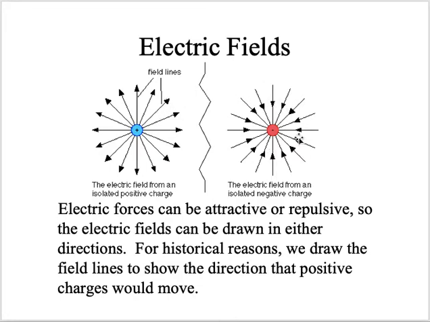If you were to drop a positive charge in the room on the right, that positive charge would be attracted to the negative charge in the middle. And so it will experience a force that is directed towards the center. On the other hand, if you drop a positive charge in the room on the left here, in an electric field that's sourced by another positive charge, that positive charge will be repelled by it and will feel a force that is directed away from it. So the electric field lines are telling you the direction that positive charges will feel a force in the direction of the electric field. So it doesn't make sense in a certain way, because the charges in motion and the charges that get moved around are almost always negative charges.